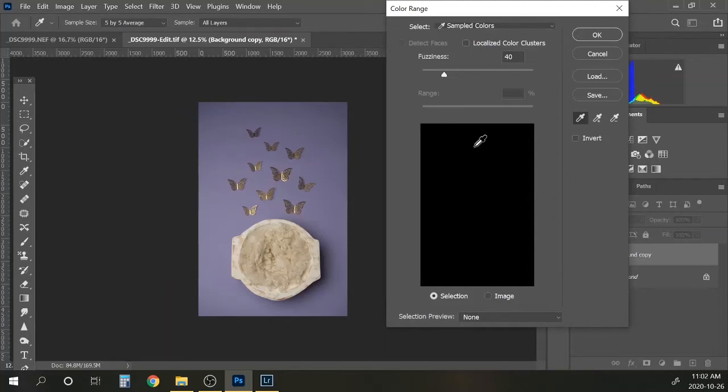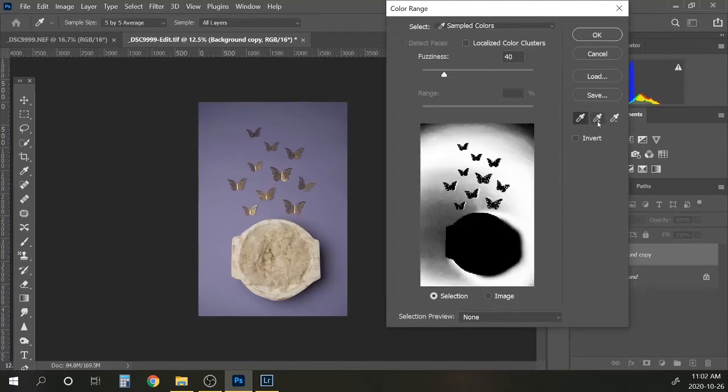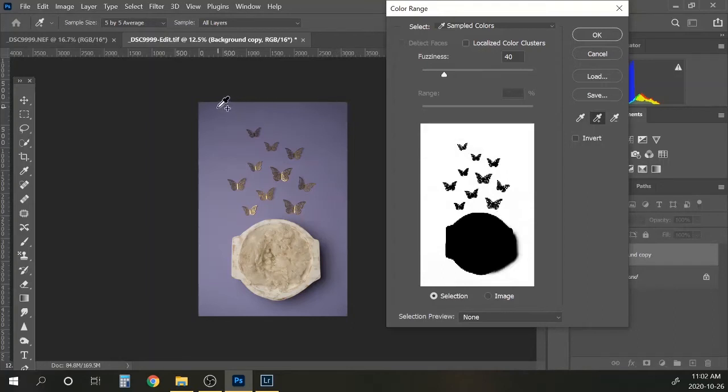In here, anything that is white is the color you have selected. So I'm going to do the same thing, use that little plus, and select it as closely as I want to.